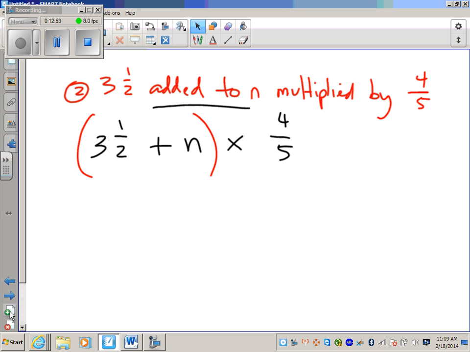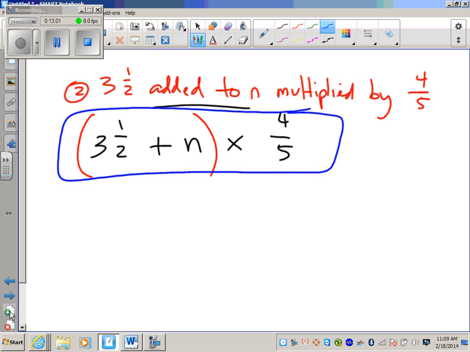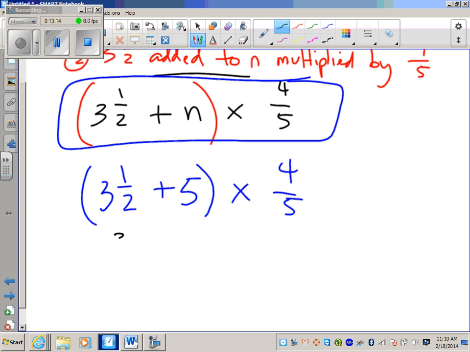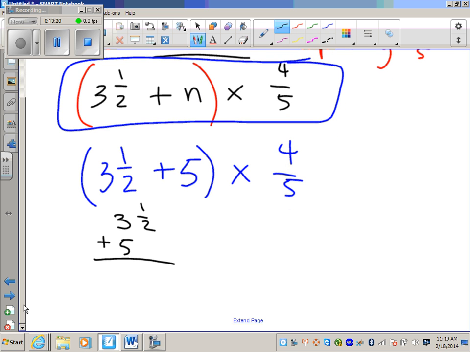We're on 302. Okay? All right, so that's the first point. You'll need that for a point. Now for the second part, we need to find out what the answer is. What was n equal to? 5? Okay. Good. Give it a shot. Okay, if I'm going to add a mixed number to a whole number, I got to keep them separate, right? So half plus nothing there is going to give me half. 3 plus 5, 8. So now what I have is 8.5 times 4/5.